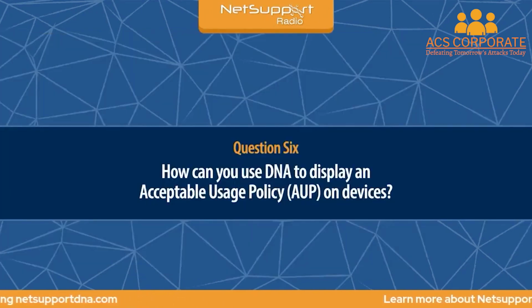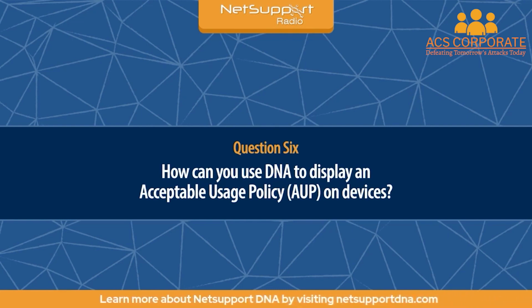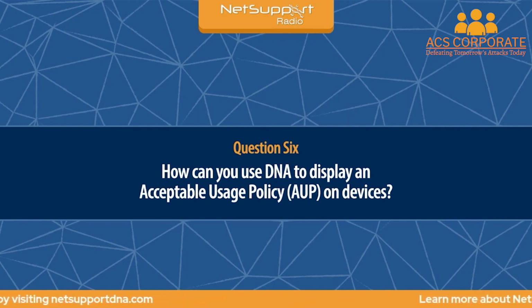And I want to ask you, and this is such an important feature again in relation to compliance, how can you use DNA to display an acceptable usage policy on all devices? And what's linked into that as well? Can you use it for other things other than just an acceptable use policy?